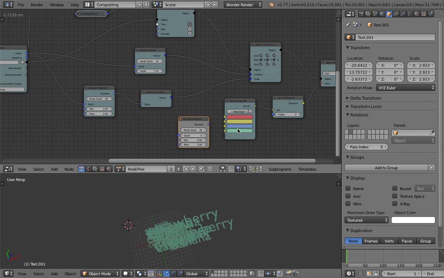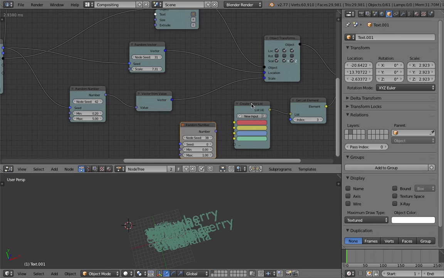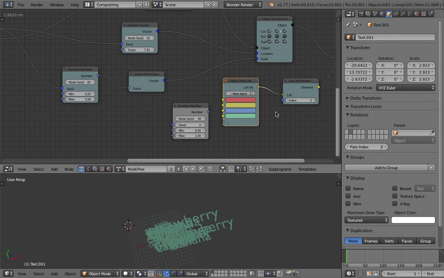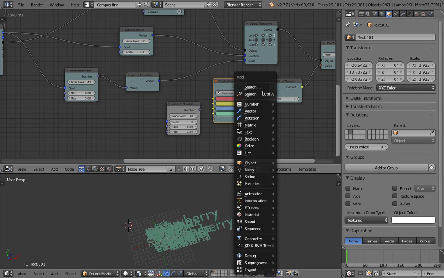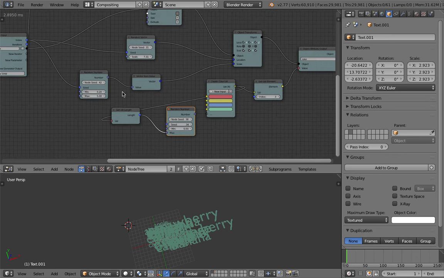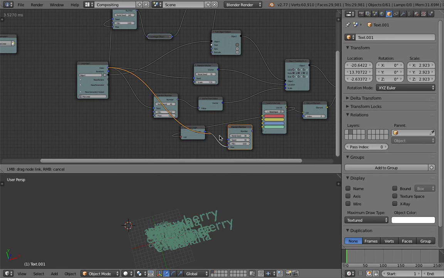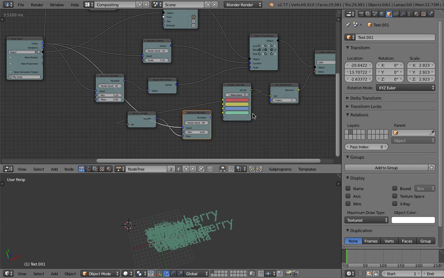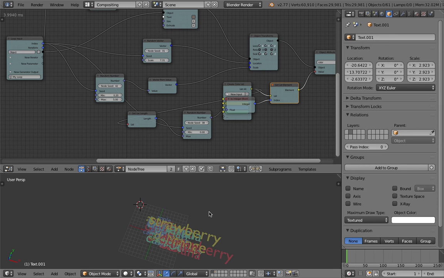We know the maximum is 4 color, but if you have like 10 or 100 different color, we cannot tell how many, but we just need to use that get list length, and plug that in, and plug this into the max, and plug in the index into the seed, and plug this into the index. Random color.